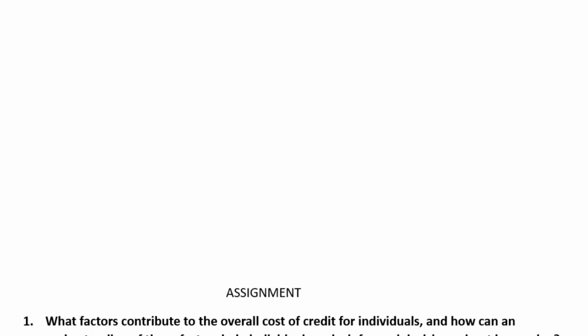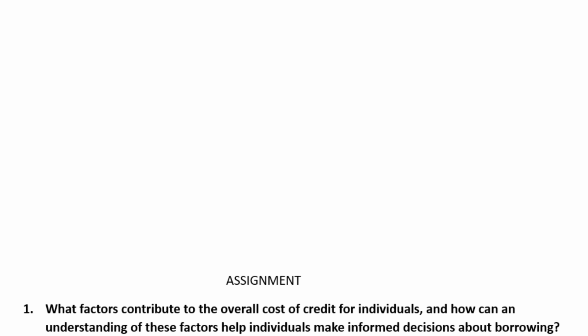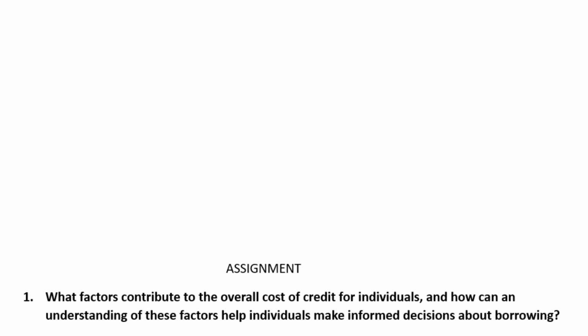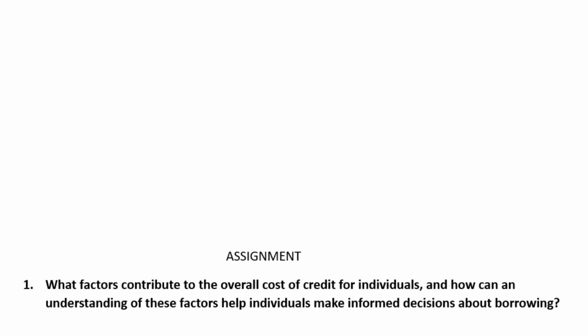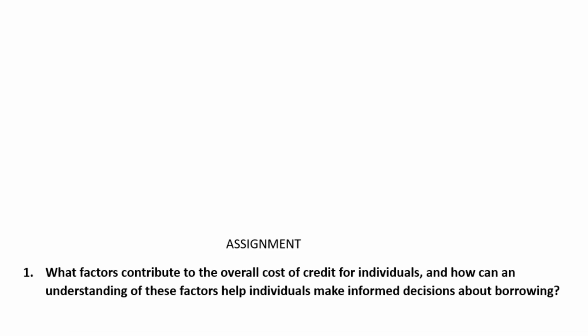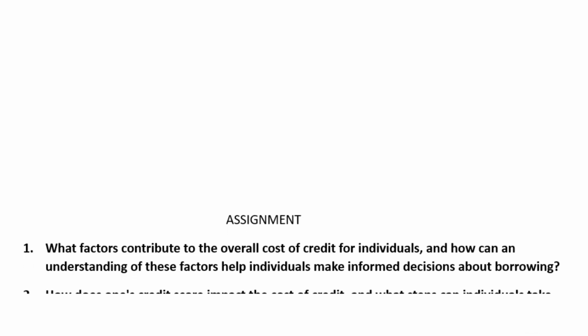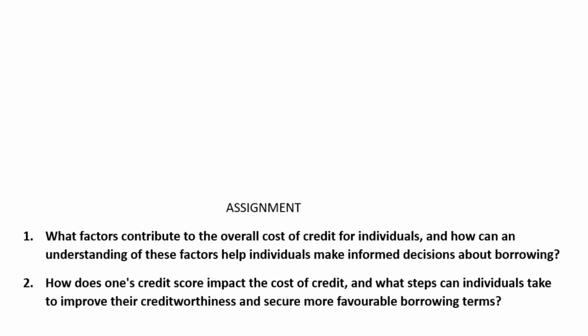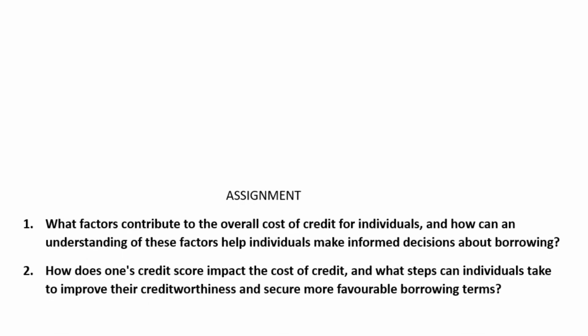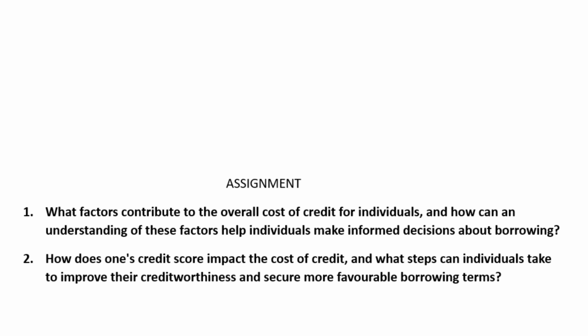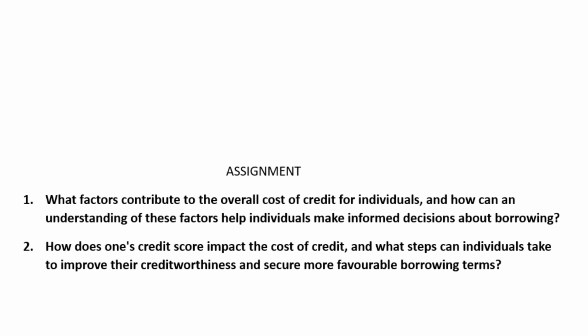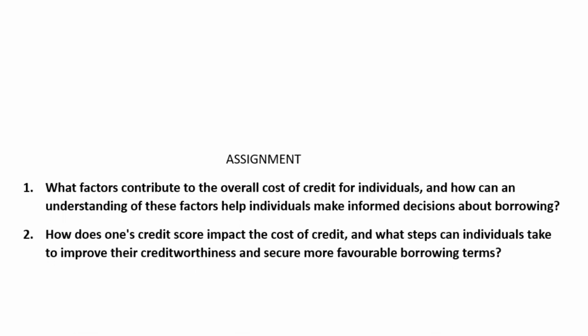Here is today's assignment. Number 1: What factors contribute to the overall cost of credit for individuals, and how can an understanding of these factors help individuals make informed decisions about borrowing? Number 2: How does one's credit score impact the cost of credit, and what steps can individuals take to improve their creditworthiness and secure more favorable borrowing terms?